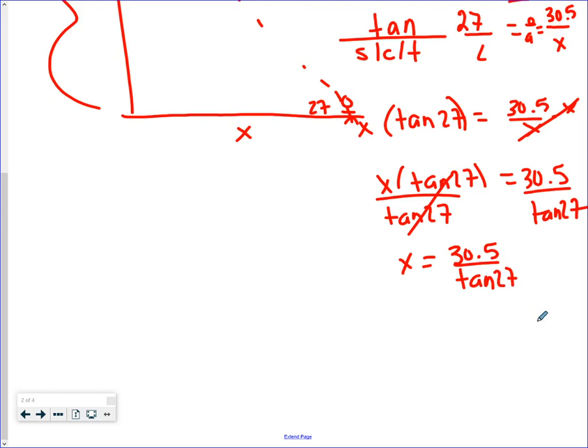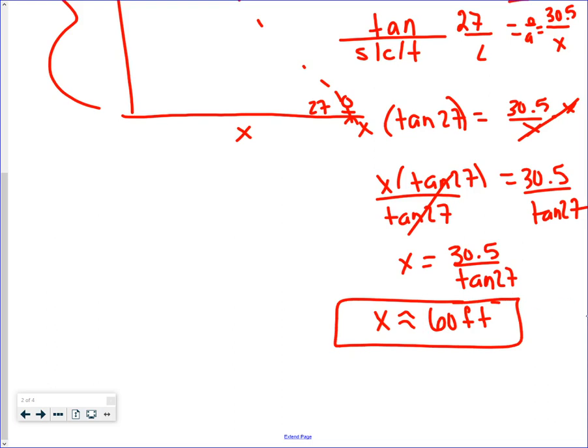So one more time for the video. I know I told you guys, but for the video, make sure you're in degrees. To check it, you can take the sine of 30. You should get 0.5. If you don't, you're in the wrong mode and you need to change your calculator. Sometimes turning it off and on is fine. Sometimes you have to go to your mode. Okay? It didn't tell us where to round, so I just rounded to the nearest foot. What did you guys get? Nearest foot. So nearest hole. 60 feet. Good. They're sitting about 60 feet away.